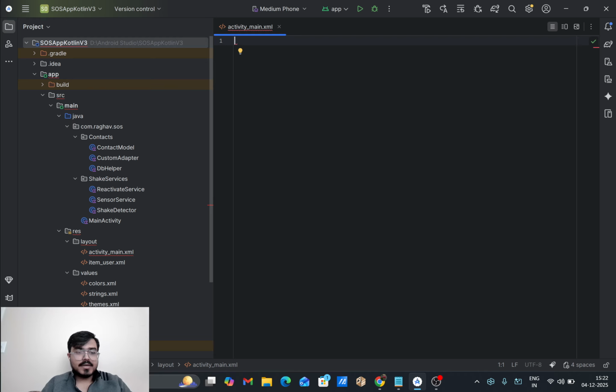So first I will create a linear layout as the root. A linear layout is like a simple vertical or horizontal container. Here I am using vertical orientation, so my views will come one below another. So let's start creating the linear layout.